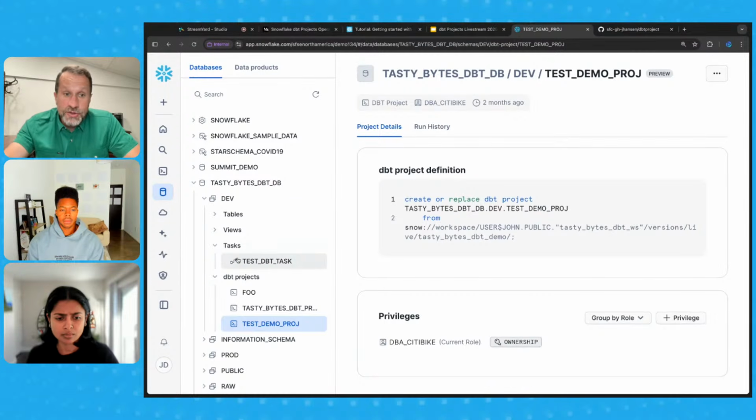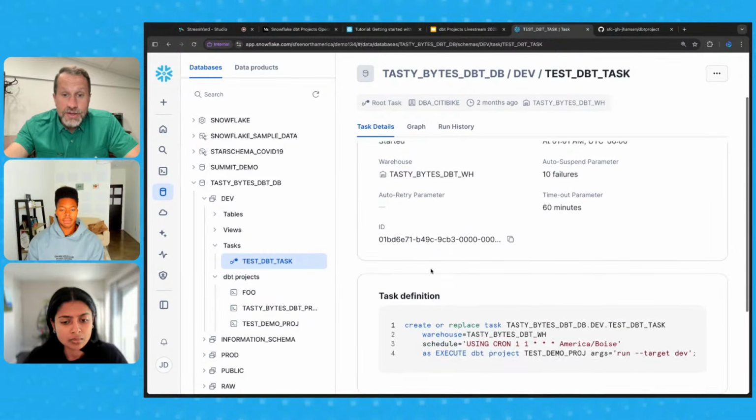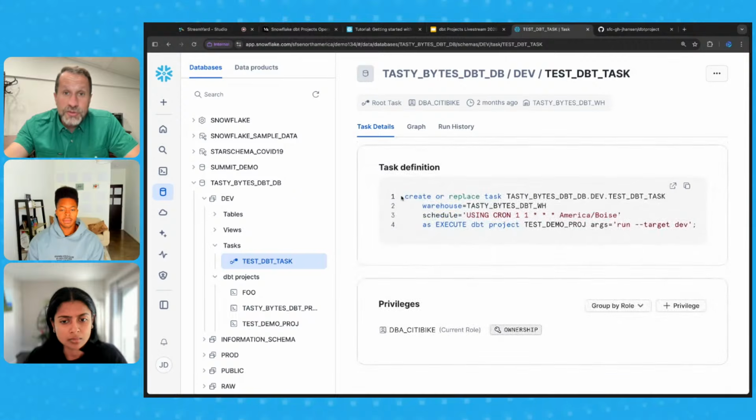And we'll talk more about orchestration, which you have a choice of. That's the key message as a customer: you can orchestrate these DBT projects through whatever tool you want. I just wanted to show you here, using the Snowflake native tasks feature, what it looks like. If you're familiar with Snowflake tasks, you define it with the DDL create task. You specify some attributes like warehouse and the schedule. But the core part of the definition of a task in Snowflake is which SQL command to execute.